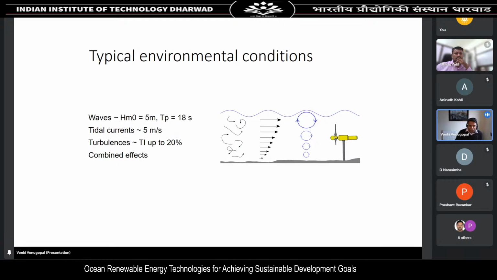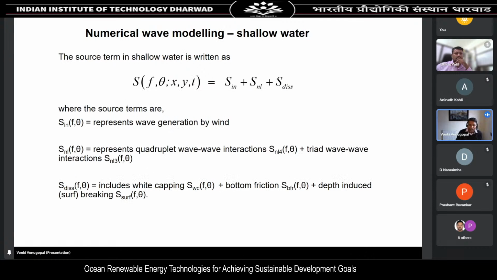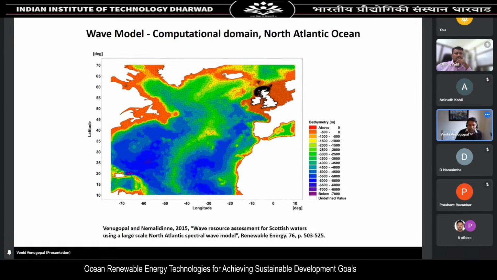The key part in my research is to work with waves and tides and wind, which is a complex process, as I said before, especially when you have a tidal turbine underwater: you have waves, you have currents, and you have turbulence. So designing a structure to cope with all these three is not an easy task. And this is why we need to do more research. I'm going to skip these slides. These 2 slides tell you the basics, the mathematical background behind modeling waves and tides. I'll just skip them.